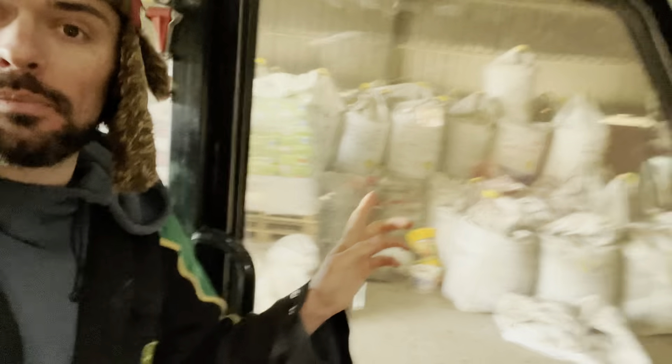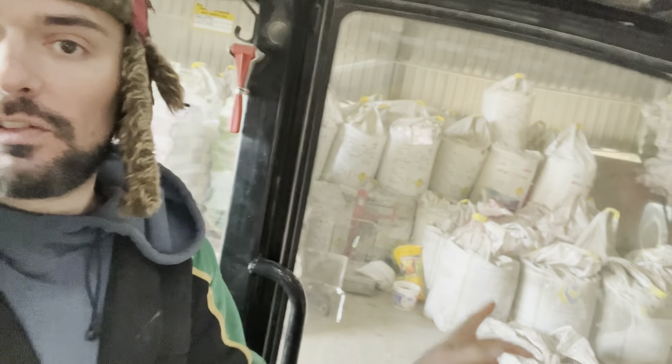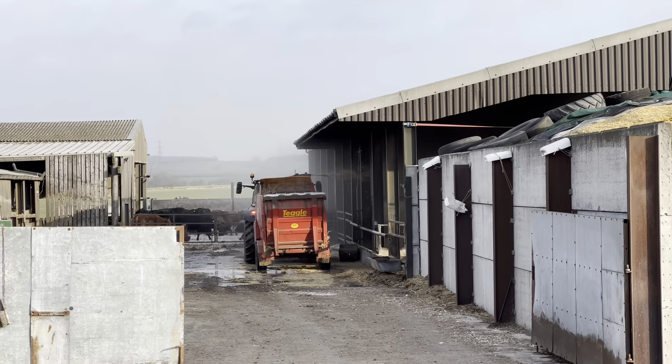It doesn't look too bad, to be honest. I've just jumped on the nine-meter, just trying to look under my room there — just to shift some of the fertilizer bags. Of course we've got lots that can be stacked on top of each other. These three can be stacked on top and put a bit tidier so we've got a bit more room in the shed. That's my plan right now. Andy's still blowing straw in down there.